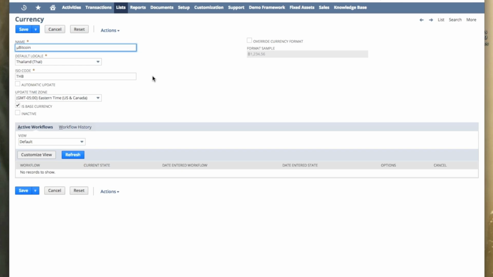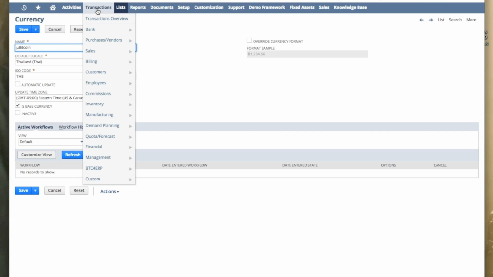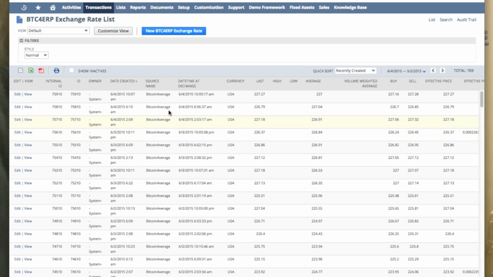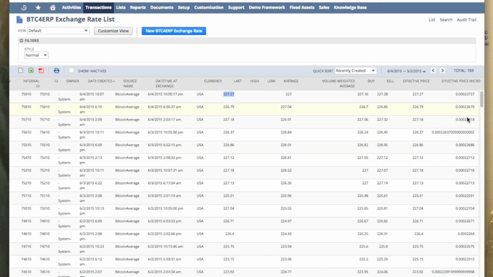So once we've defined the currency, the next thing that we need to look at is pricing. Part of our service brings in prices on a scheduled basis, configurable by each NetSuite account. And here you can see that the last price we did was at 10 o'clock this morning, and the price was $227, and that will effectively create a particular price in micro Bitcoins right there.